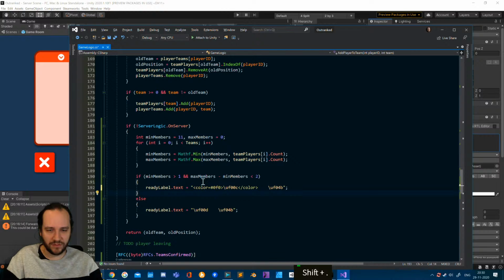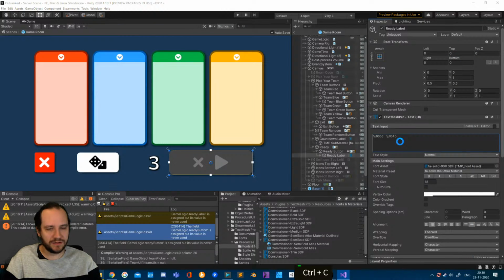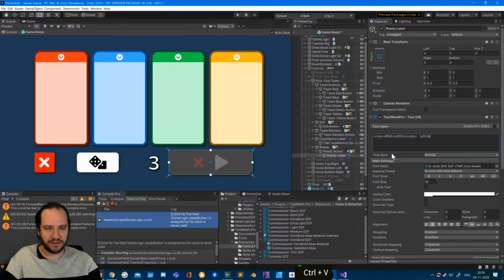And then the other one will be red. Wow. Let me see if it's actually the correct way of doing it. I think so. Yeah. All right.